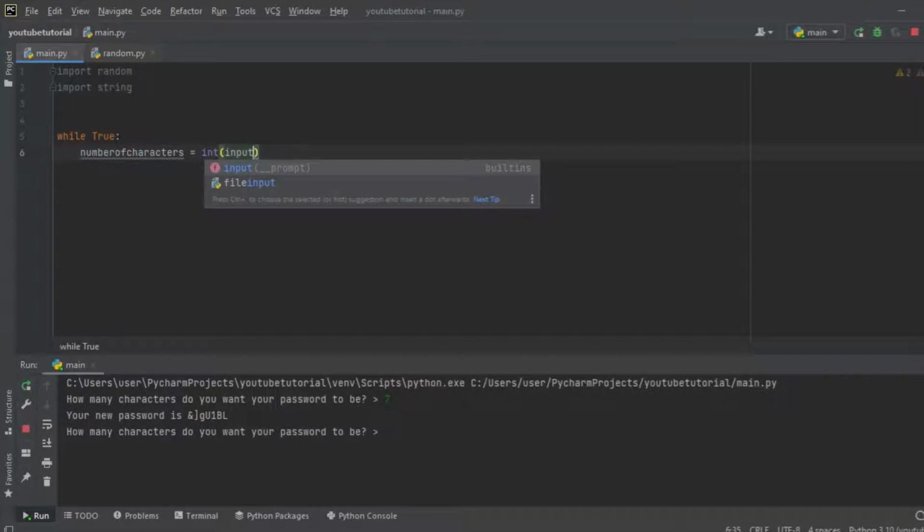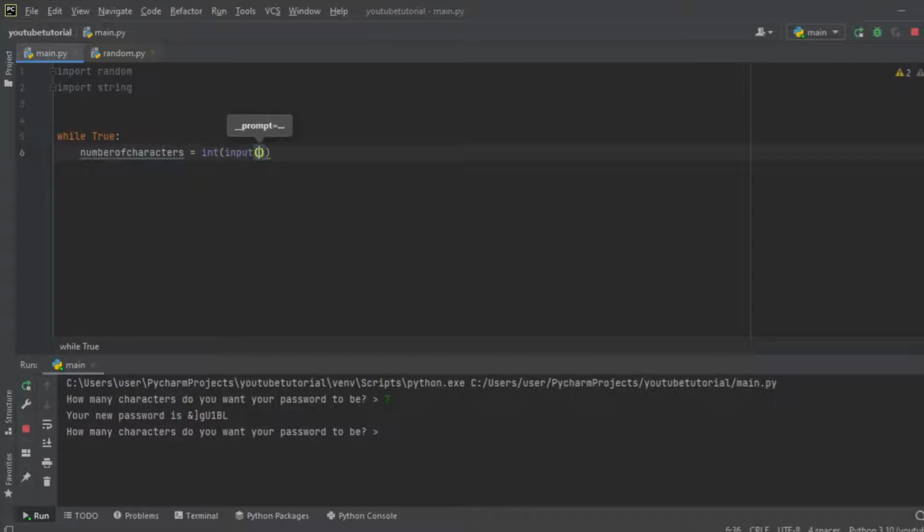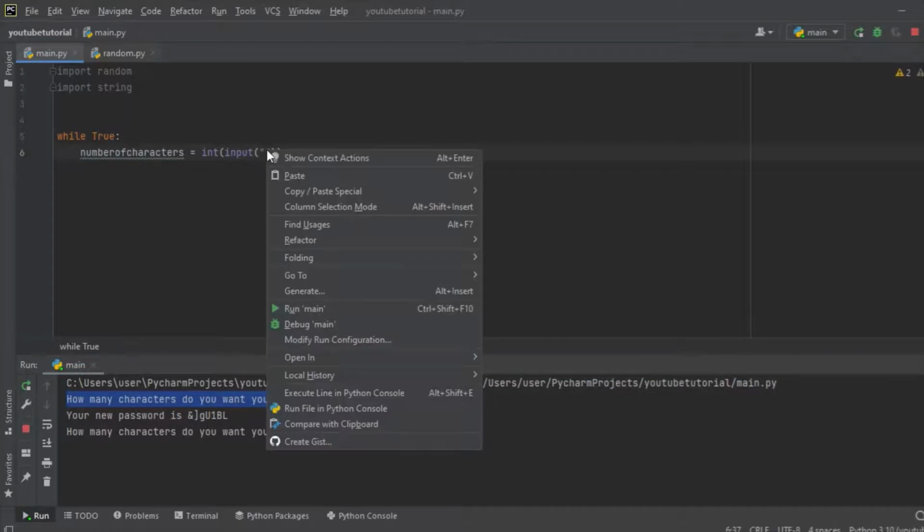And we are going to write how many characters do you want your password to be. We are going to ask Python to display this for us and to enable us to input the number of characters that we want for our password. So let me just copy this to save time, and paste it here.